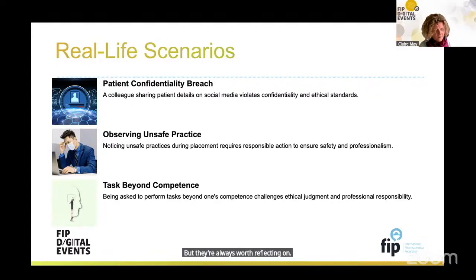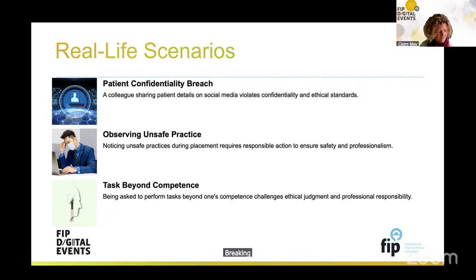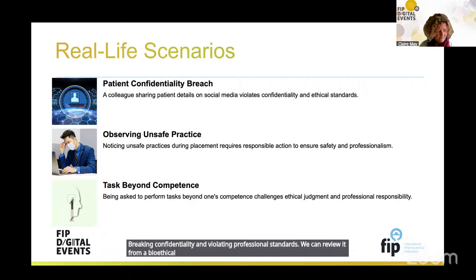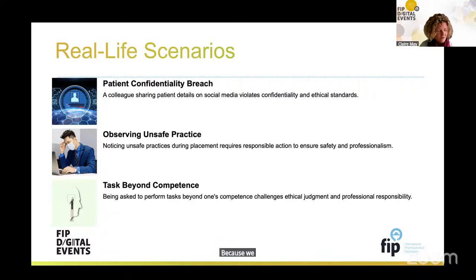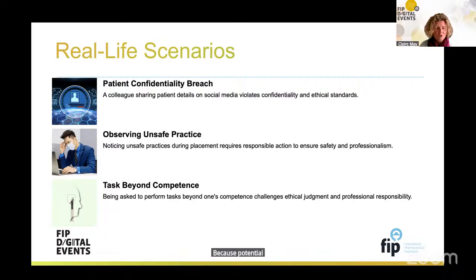So if we think about a colleague who shares patient details on social media, breaking confidentiality and violating professional standards, we can review it from a bioethical perspective because we know it undermines autonomy by disregarding the patient's right to control their own information. It fails to uphold things like beneficence and non-maleficence because potential harm could be caused.